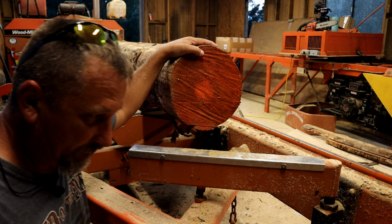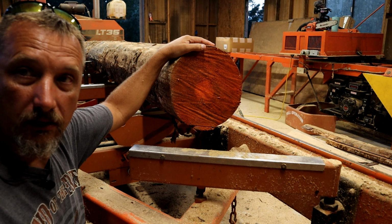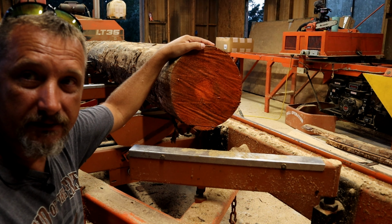So this is a good dry log. It's been on the ground for a while. This is another one of the roadside finds. Let me show you the other log right now.